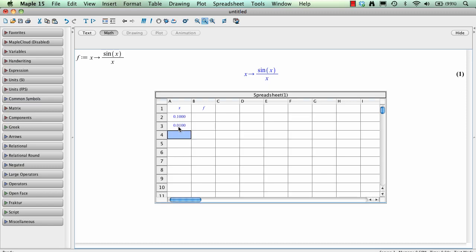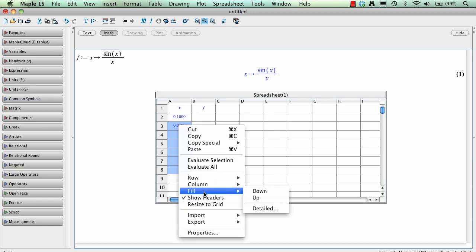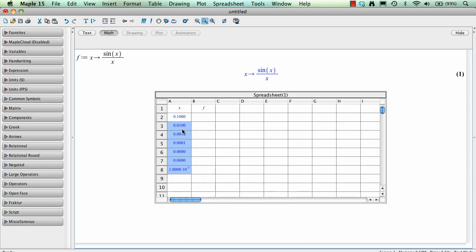This will give us 0.01. Then we can fill the remaining cells by using this option, fill down. It will generate the formula; for example, you see cell A3 divided by 10. So it uses the formula that we gave in the third row to generate all the numbers.